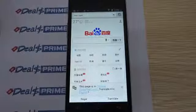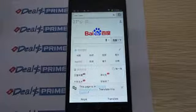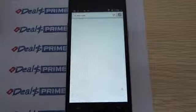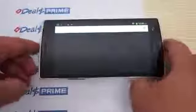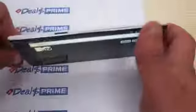Show you the viewing angle. MTV, they tend to have large images or whatever, so it actually does affect the download time, but it's still good to show off the IPS screen. And this is going to the mobile version. Actually, we're packaging some Dg580s right now, so please excuse the tape in the background. So we can see the MTV logo here, and you can see it's nice and clear, nice wide viewing angle. And another cool thing about IPS screens is that they are anti-glare.